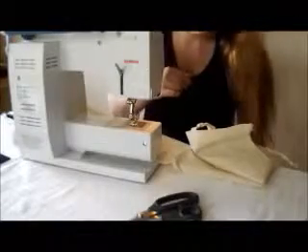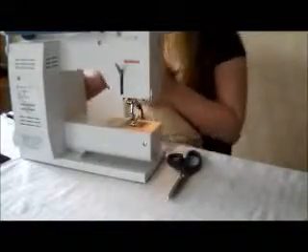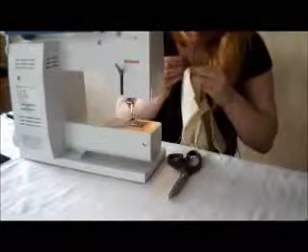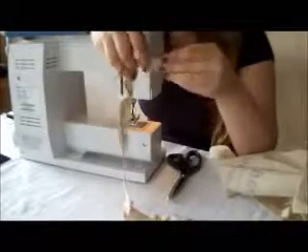The first thing we need to do is take off the handle from the tail end that we're going to be using — the end that's going to go at the bottom, which we're going to make into a pocket. I could unpick this, but it's sewn on quite well. I'm going to try and unpick it and see how difficult it is, and if it's really difficult, we'll just cut it off. Be careful with this — don't hold it really close to your face like I just did, because if disaster strikes, you're not going to be happy. That was actually a lot easier than I thought it was going to be.